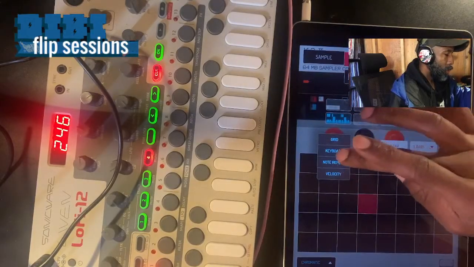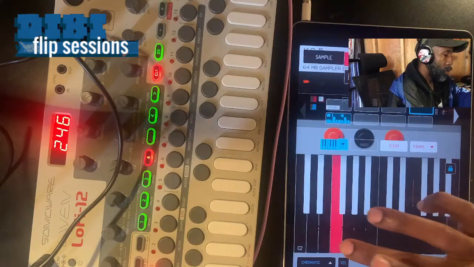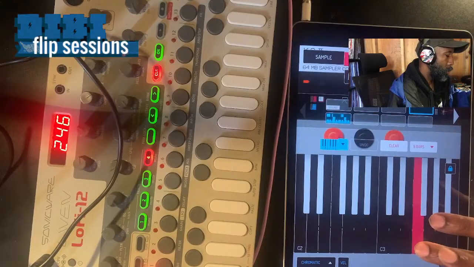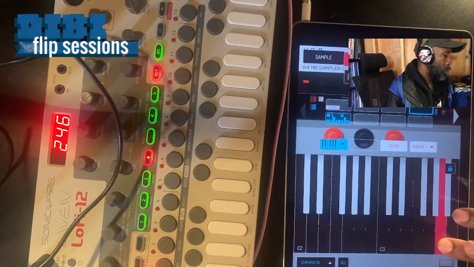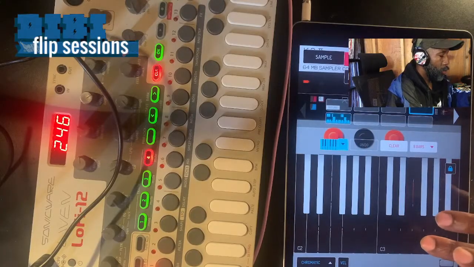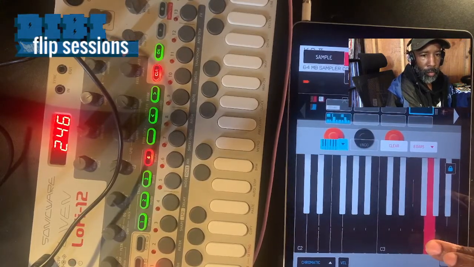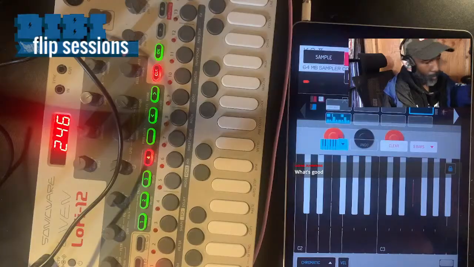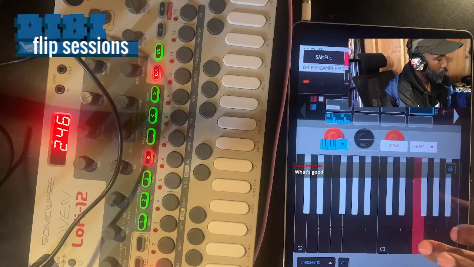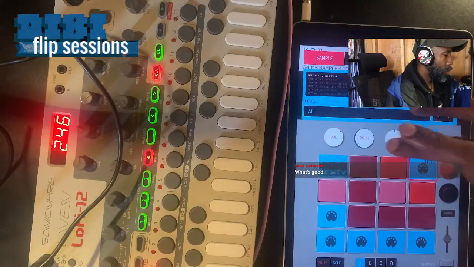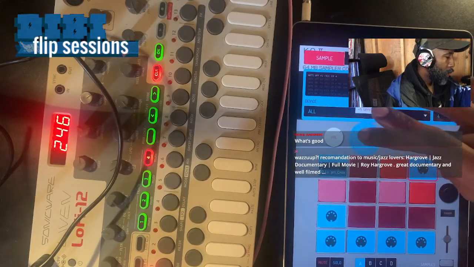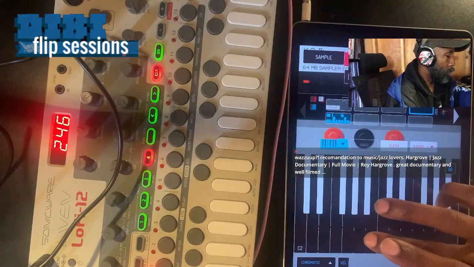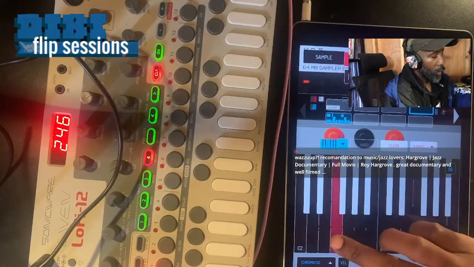So you can also go to keyboard mode. You can see it's going to be on the black pad. Alright, that's better. It's kind of like the keyboard layout on the LoFi-12. So if I bring the pitch up, that was at -12. If I have it at 0 by default, it's going to be laid out right here.